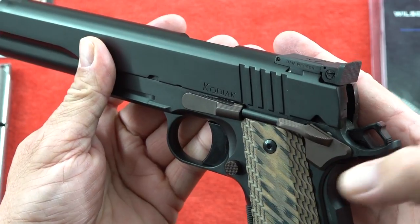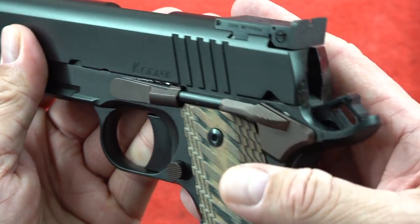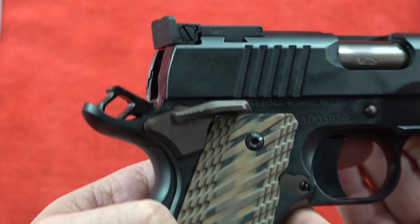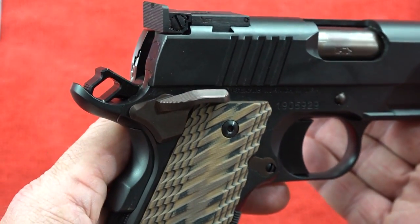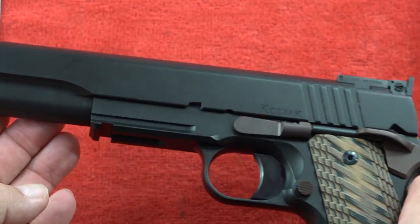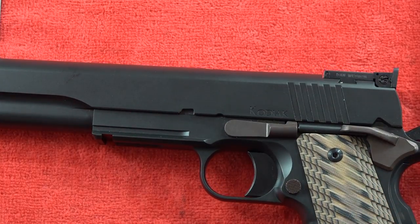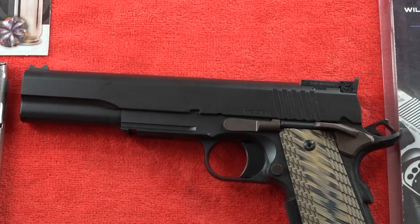They're not black either, they're more of a bronze-like color. So your release right here, your safety, and your safety over here. It does give it a cool, different look than your normal 45 ACP or 10mm 1911. So Brittus here just covered the controls and how they're bronze.